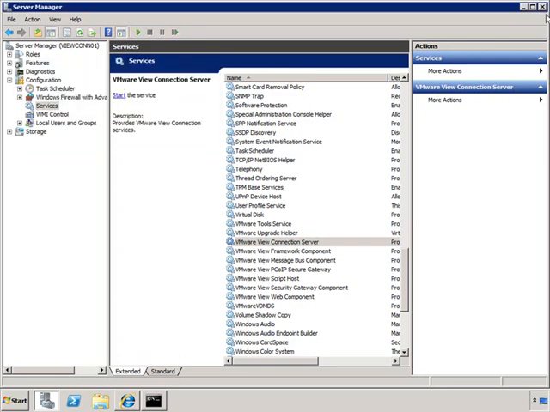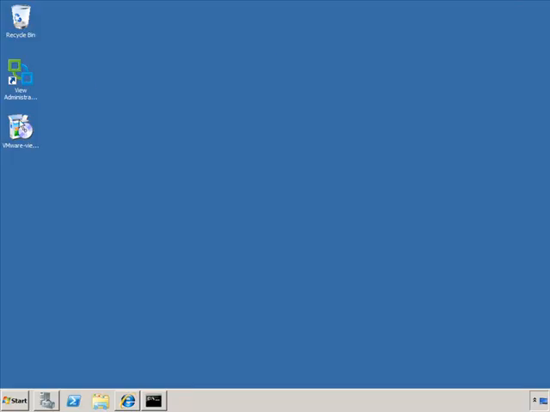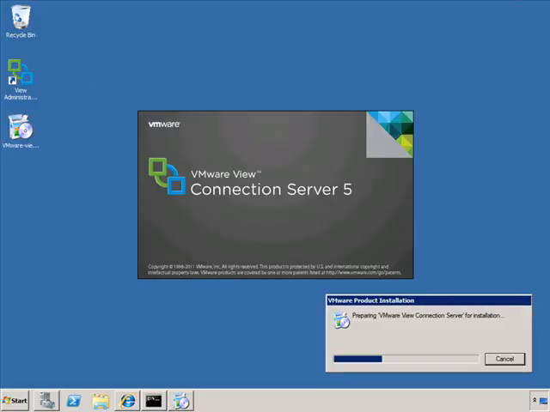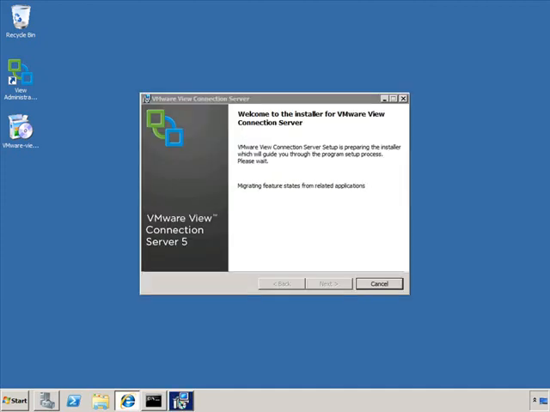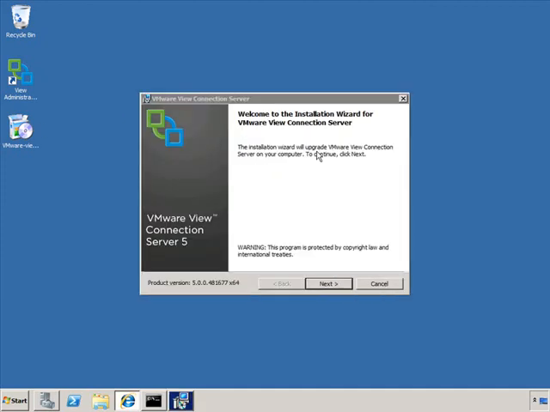Now that the service is stopped, we can continue with our install. Here we can see that the View installer has already recognized that it will be doing an upgrade rather than an installation. So let's continue.